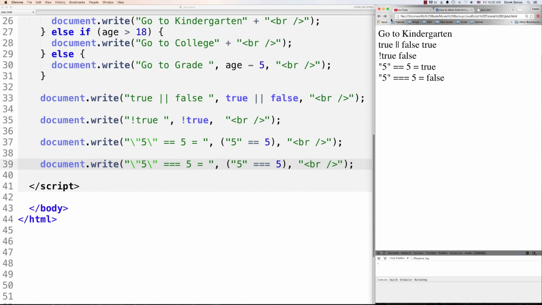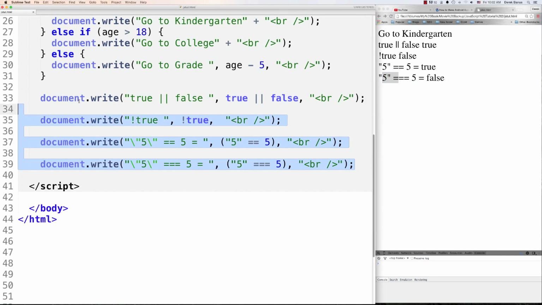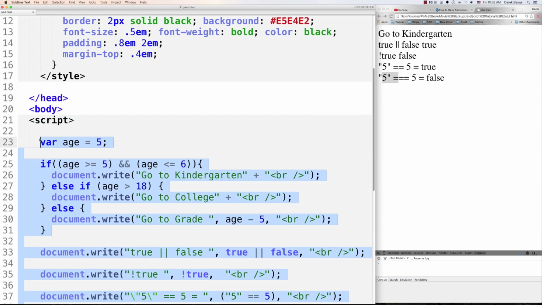And save it and reload it, and you can see right here that this comes back as true because there is one true inside of there. Not true equals false, and you can see here when we use double equal signs that that's going to come back as true, even though this is a string and this is a number. While this one down here comes back as false because the values as well as the types are not equal. Okay, so a whole bunch of different ways to perform different code depending upon different conditions.